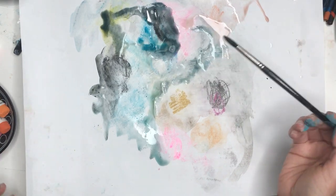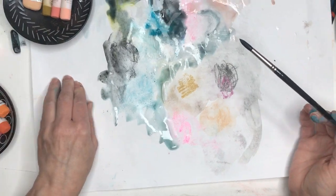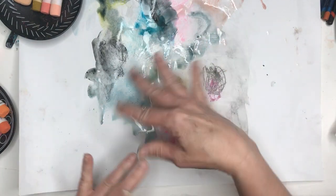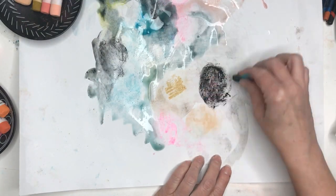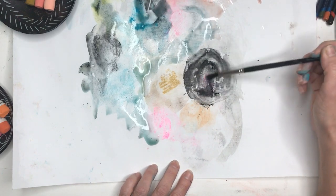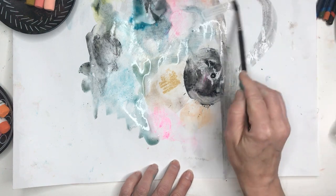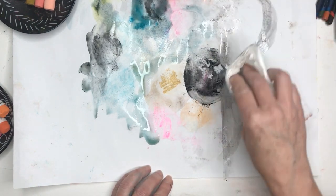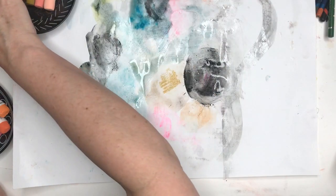And so I would start, as I often do when I'm creating what I call underpapers, I would work with and just have these on my work surface and then just play with them. And then just add the color and the water. And do whatever I want with it, right? If I want to tone it down, I can do that. I can leave some of the areas darker. It's really up to you.